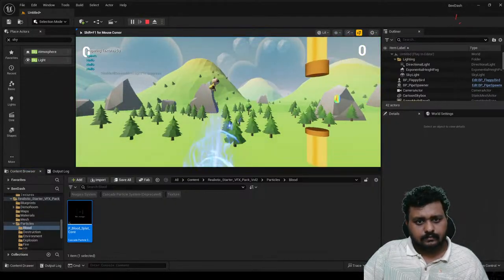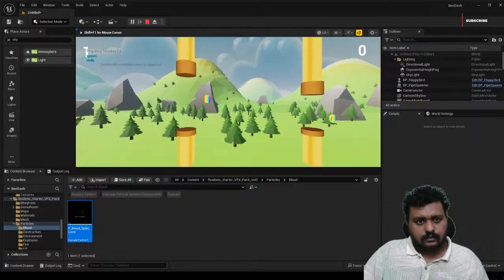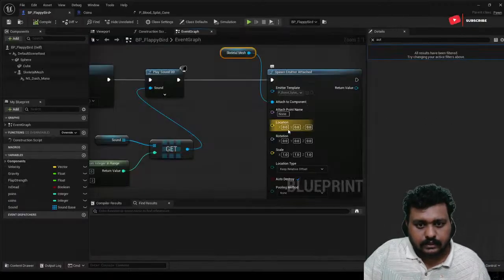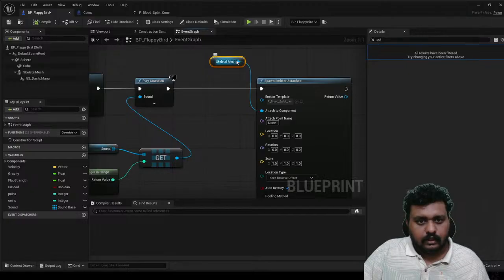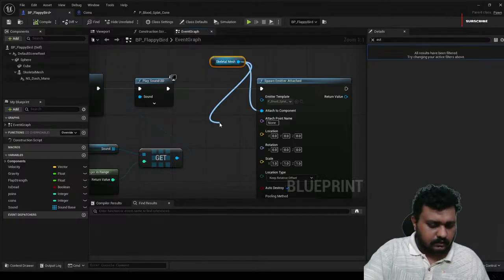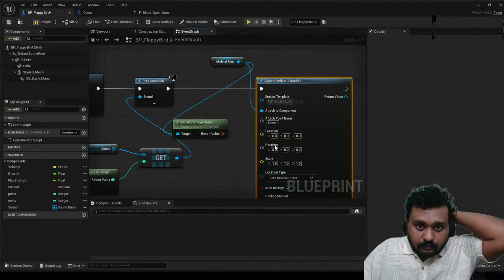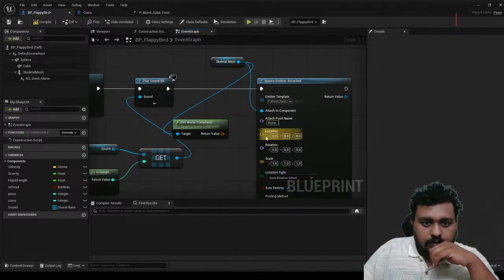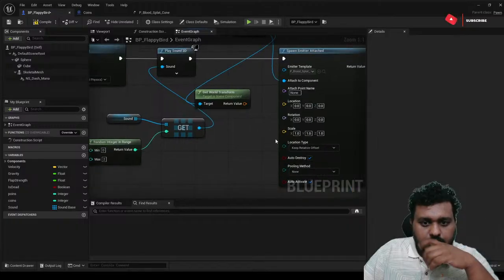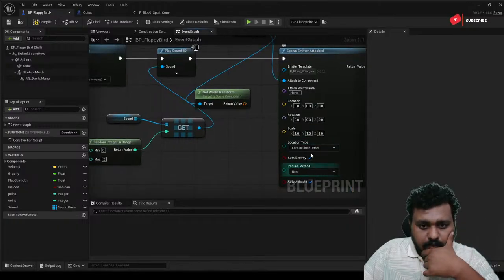Flying. I did not see that actually. Location should be get world transform. Let me just also set the scale.